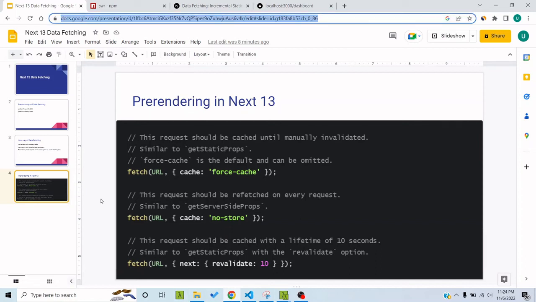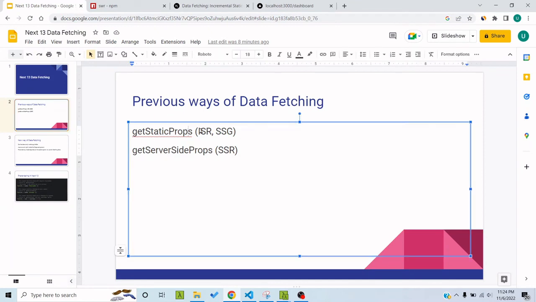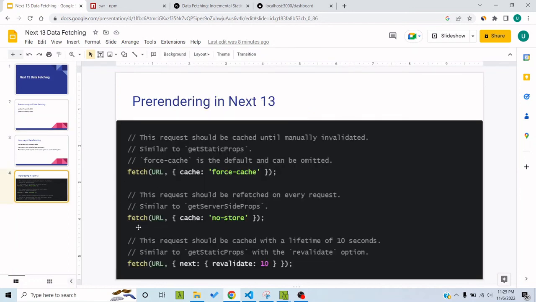In this video we discussed how we can fetch data, and there are three ways of doing it. Static site generation, building into an HTML page at build time. ISR, building a page at build time into an HTML page but then rebuilding it, refetching the data after a certain validation period which we specify. And then getServerSideProps, which runs on every render. So these are the three things we can do.